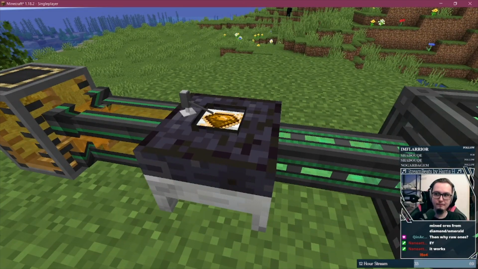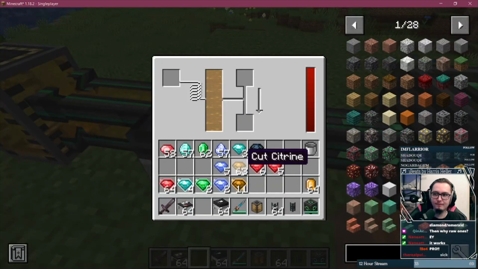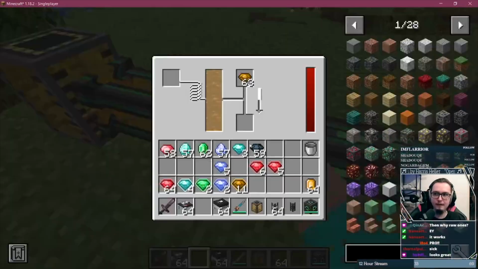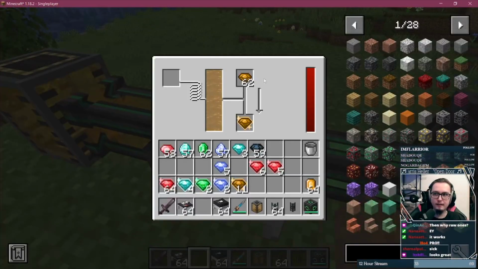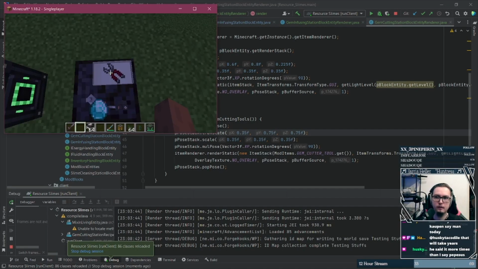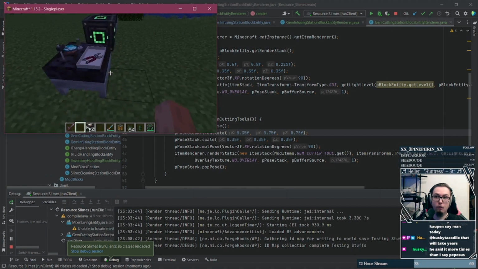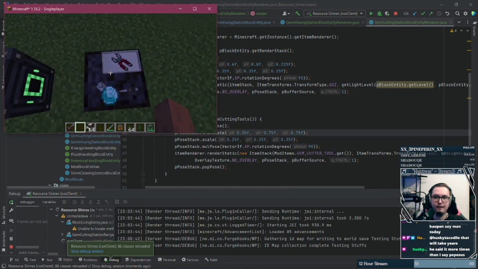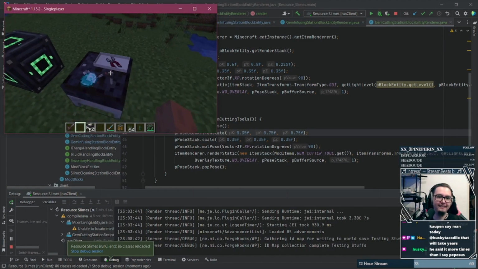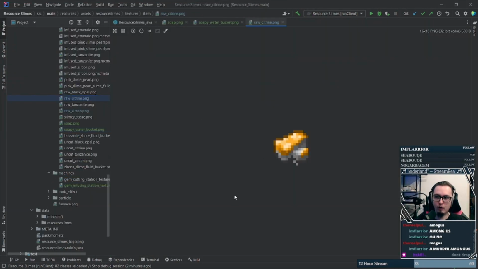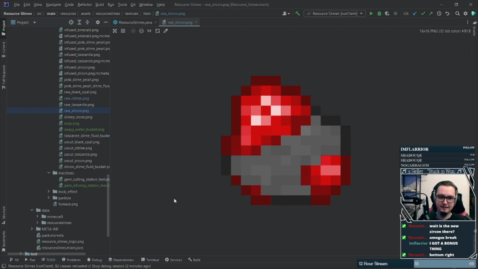After fixing some synchronization issues with the client by doing some custom networking again, we got the textures to display, and they properly change. And because I loved it so much, I did the same thing for the gem cutting station as well, this time both displaying the item as well as the gem cutting tools, and that is freaking awesome. Speaking of textures, we've redone some textures for both the raw citrine as well as the raw zircon with a little bit of a sus Easter egg, and I really love them.